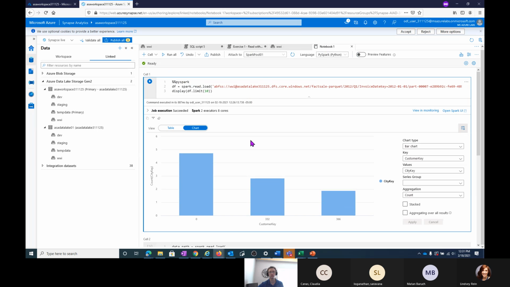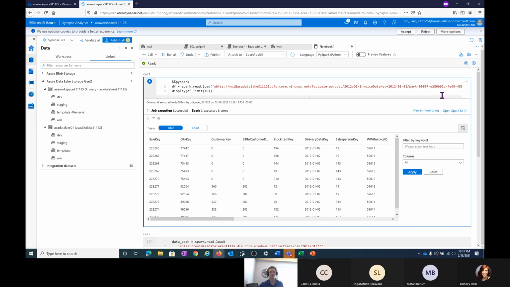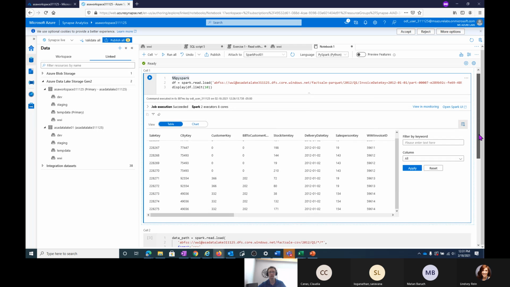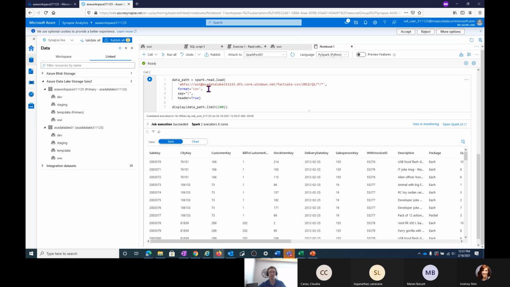How would we go through the Spark engine and look at very similar Parquet data using data frames and the Spark read options, PySpark language, perhaps do some charting on it? How would we then take a look at that data in CSV format? So you can see how easy it is to pull in data either explicitly from a specific file or from all the files within a folder structure.